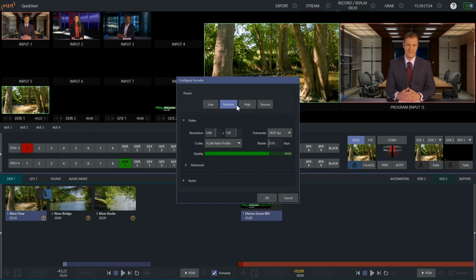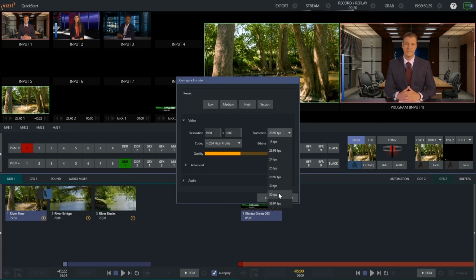There are some presets you can use along the top, or you can dial in the exact settings you want below. So you can set the resolution, the frame rate, the codec settings, and the bit rate. All of these parameters, when mixed together, come out to a quality amount. So this gives you an idea if the settings you've picked will result in a decent quality signal. You can see as you go up or down that line change.